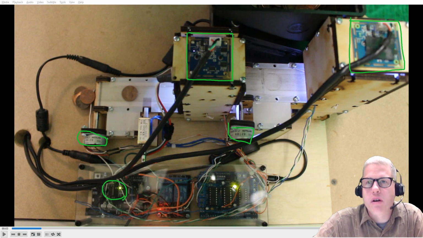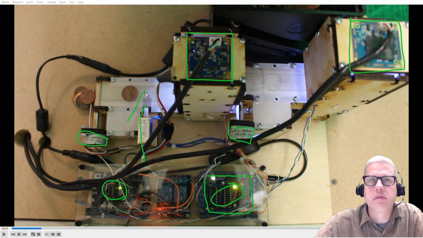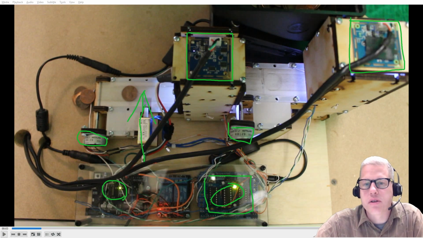These are little Arduinos, one to power the lights and the solenoid, and the other one powers the motors. There's actually a shield on top of the Arduino that powers the motors specifically. This is a little solenoid that sorts the coins if I wanted to sort them.